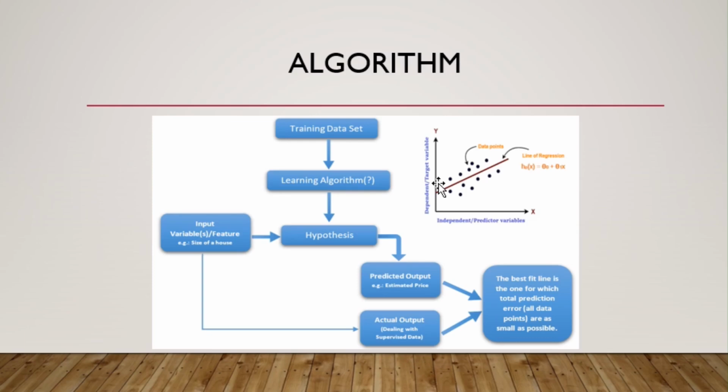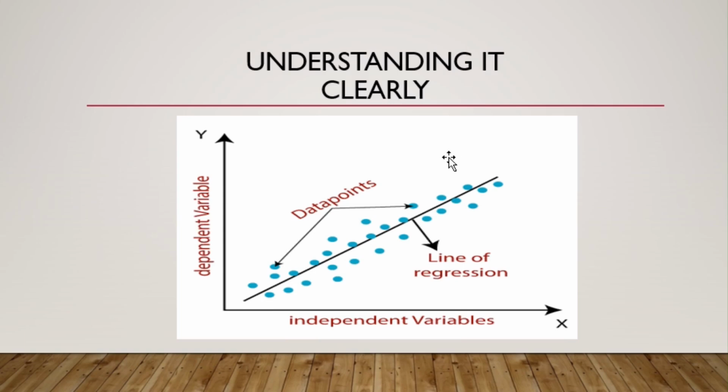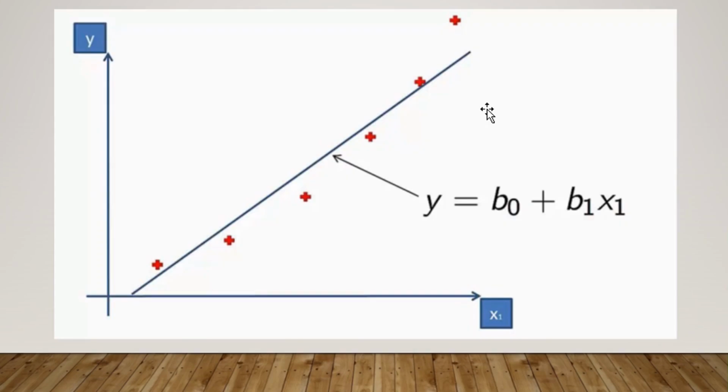Let us look at the algorithm of the polynomial regression. It is much similar to the algorithm of linear regression. So you may have a doubt what's the main difference between polynomial and linear regression. Let us understand it more clearly in the upcoming slides. When it comes to linear regression, we always try to put all our data points into this best fit line. Whereas in real world scenario, this is not possible every time. Let us understand this with an example.